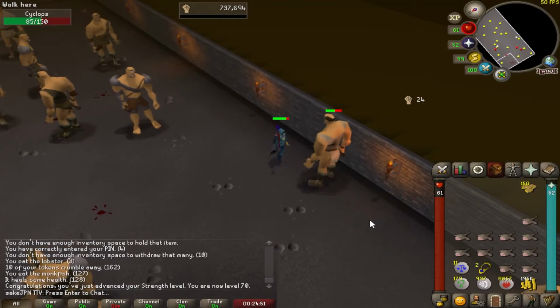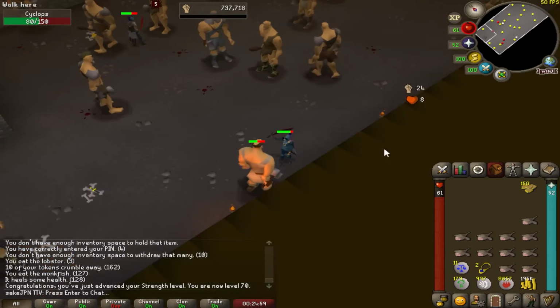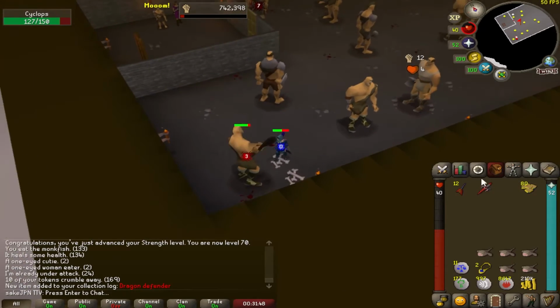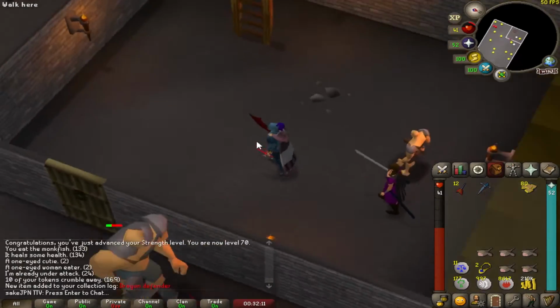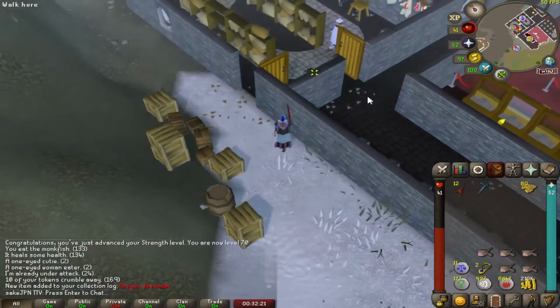We're about 50 kills in the basement here. No Dragon Defender yet, but we were able to get a full level 70 strength. We just got it. We just got it. Let's go. Dragon Defender. Should I high alch it? No, I shouldn't. Our first dragon equipment on at 292 kills, just a little bit over 50 kills, I think. We were at 237, so yeah, just a little bit over 50 kills, so not too bad.